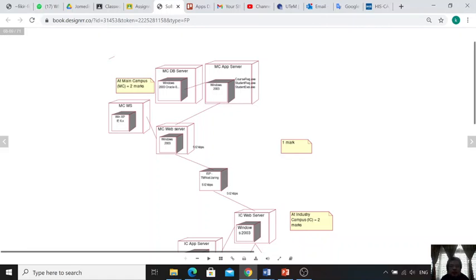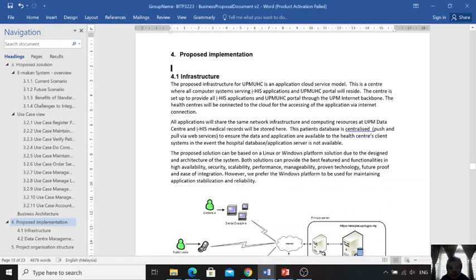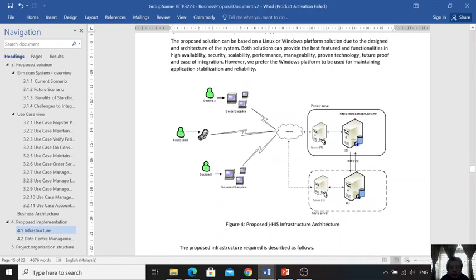This is using the UML notation, but it is very difficult to see the diagram because they use a block diagram. So you can use another way. This is another example of the deployment view.